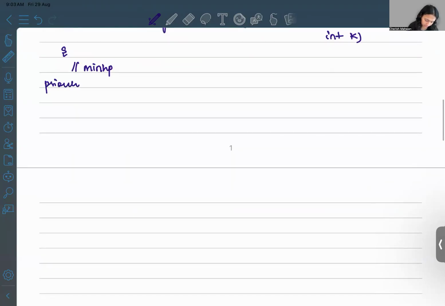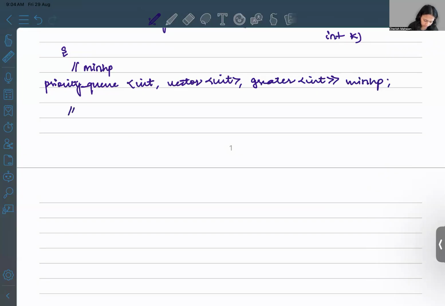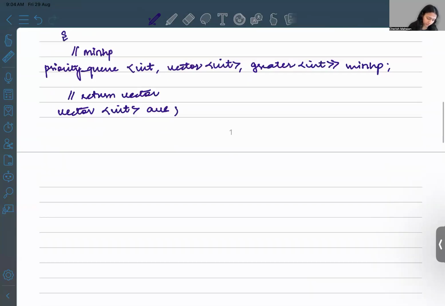It goes by priority queue of int, vector of int, greater int, named min heap. What else do we need? We need a returning vector, vector of int answer.